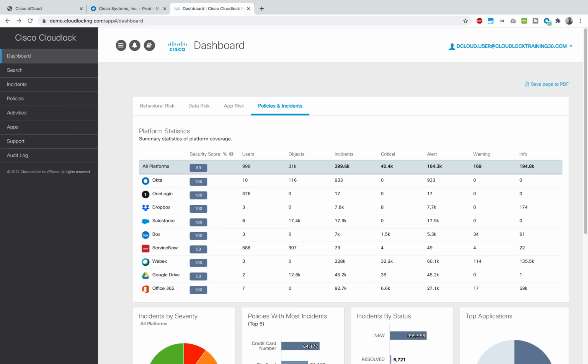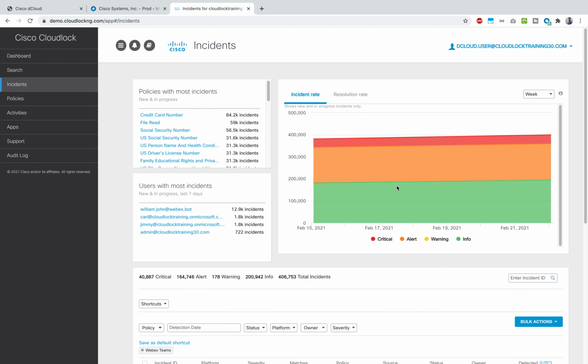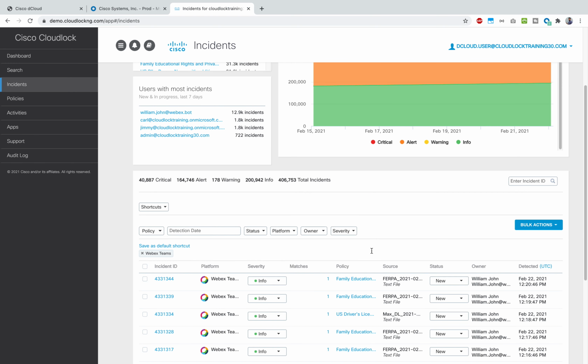Now let's look at some of the examples here. What we can do is get to incidents. Incidents are basically raised whenever something malicious happens. For this purpose, we can use a particular incident. Let's go and search for that incident over here.